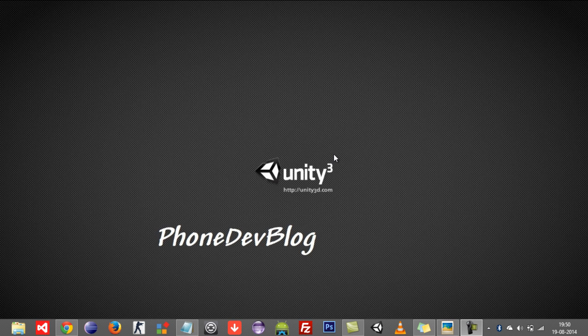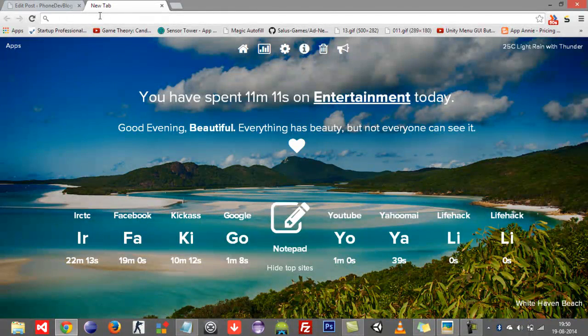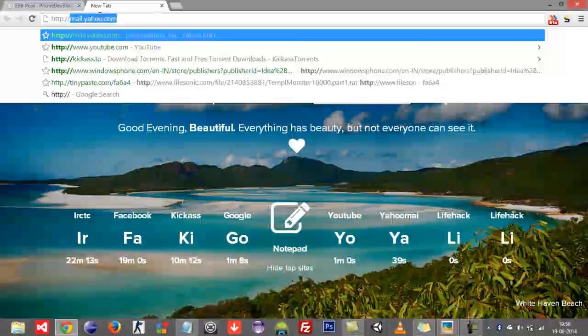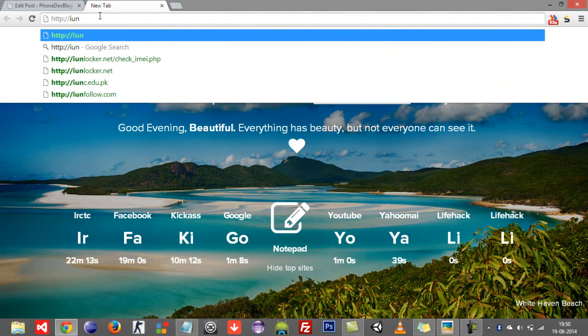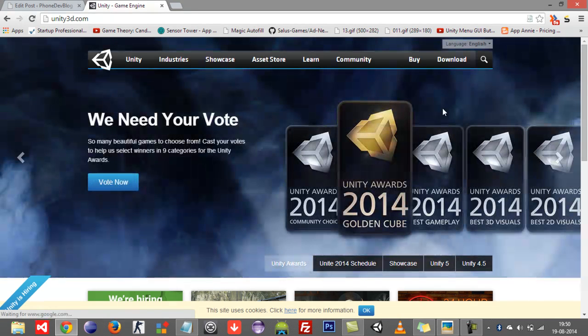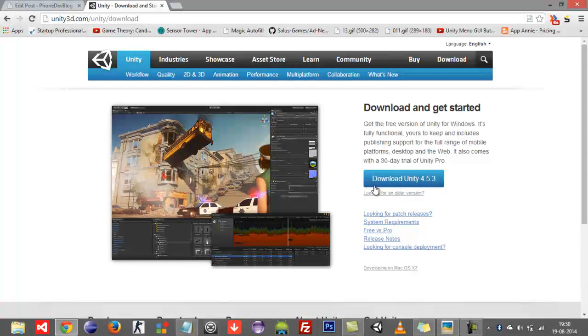So let's start with Unity 3D, and you can go to unity3d.com and click on download, and you can download the latest version. It's Unity 3D 4.5.3.